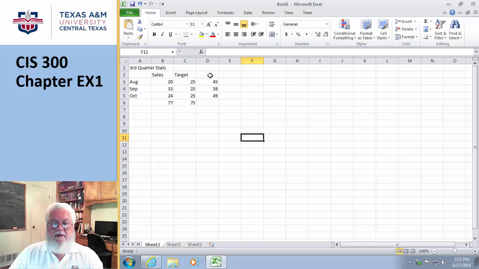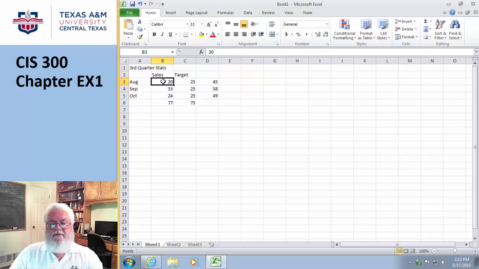All right, so we're kind of getting there, but there's some things that just don't look right. For example, I kind of want this third quarter stats to be kind of centered on this thing. I want this thing to look pretty. Okay, so I could just kind of move this guy over. Let's say I want to move some text. Now, moving stuff is kind of bizarre, so you just have to pay attention. When I click on one of these guys, I get the little fat plus sign. See the fat plus sign, right?